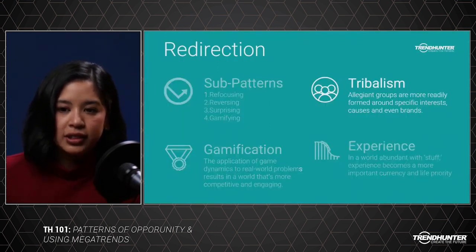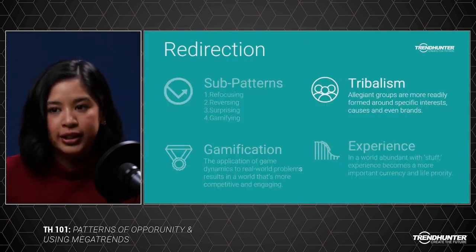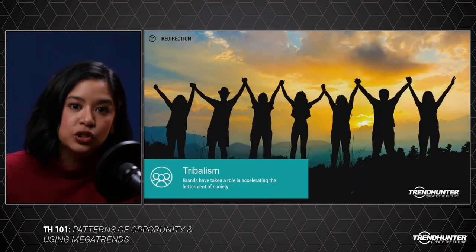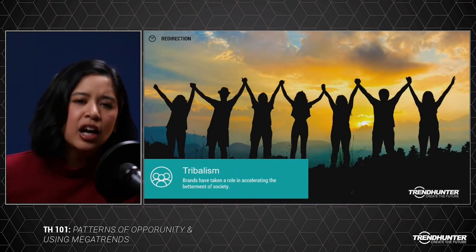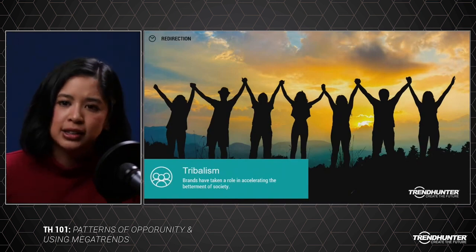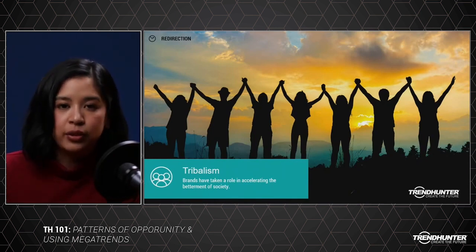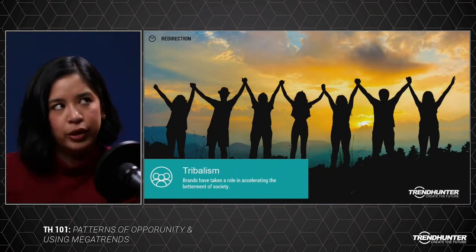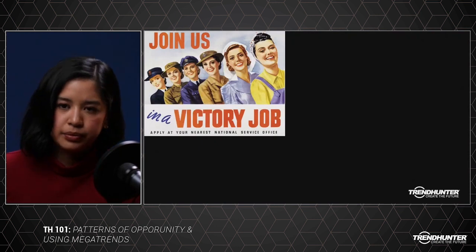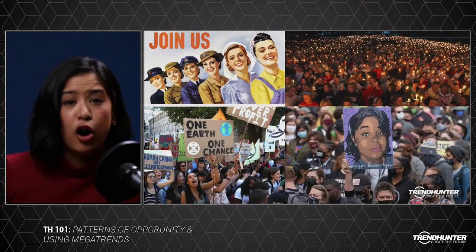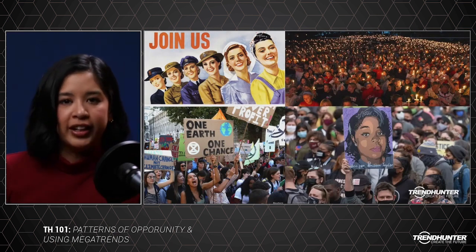All right, so lastly for the megatrends under redirection, we have tribalism. Now, tribalism is, again, connected to catalyzation and that idea of making the world a better place, but through the lens of connecting people, of creating these sort of communities, sometimes within your brand and fandom for it, but sometimes within a greater sort of sense of purpose. Now, this idea of joining around a greater sense of purpose is something that we often observe in the world when faced with difficult times.